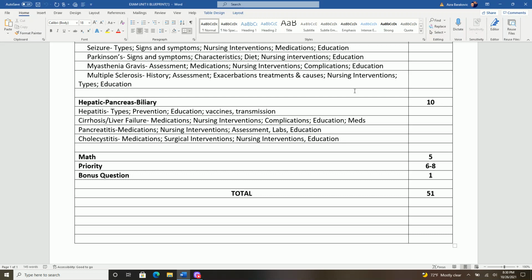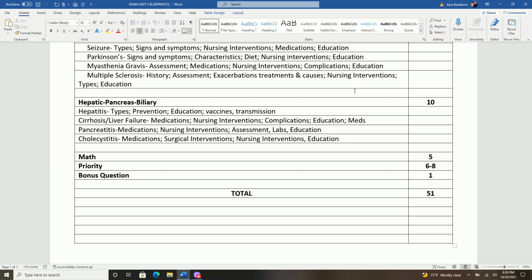Education, again, making sure patients know, hey, if you cross-contaminate your blood or if you get a cut or something and you're doing something where another person has a cut and they potentially have those, you can get hepatitis B or C. And then, of course, again, like I said, hepatitis A is foodborne.